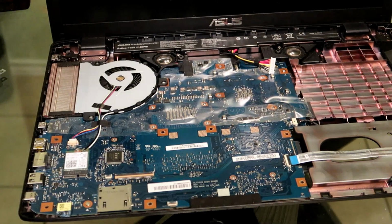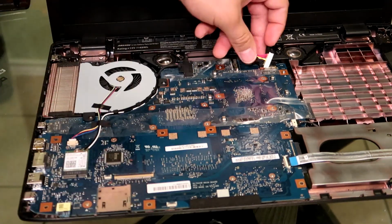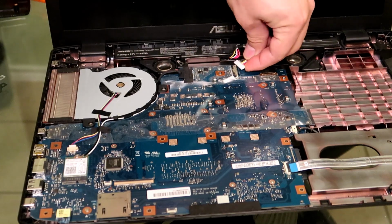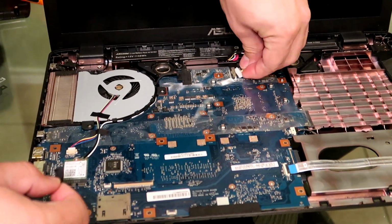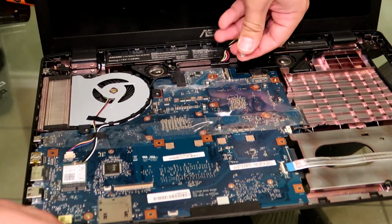So for this one, it's going to be the white side up, and the part where you see the metal connectors is going to be towards the motherboard itself. Then you just have to push with a little bit of pressure until you hear it clip in, and that's when you know you're going to power your laptop with your battery.